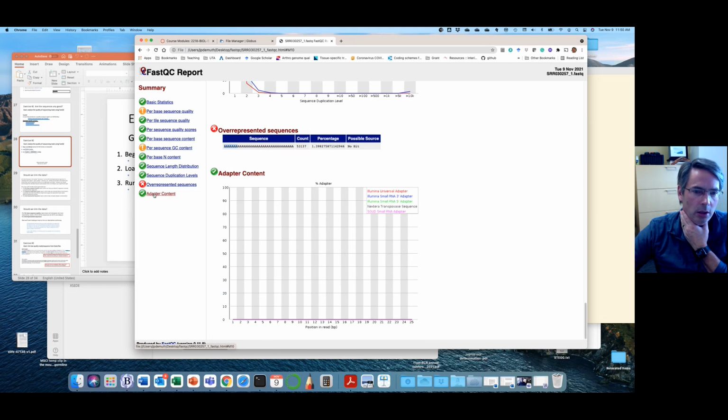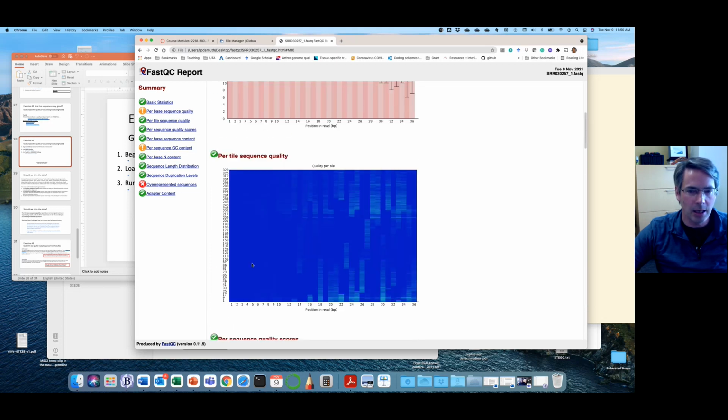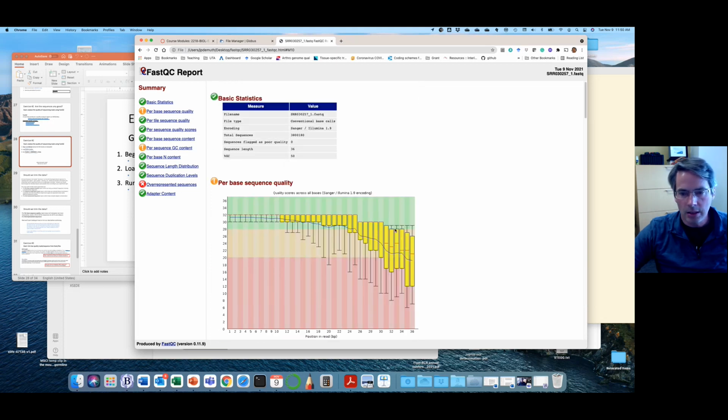Now we have pretty good results: it's not recognizing any of the Illumina adapters, which it checks against a database of standard Illumina adapters. So it's saying it's not seeing overrepresentation or contamination by adapters, which is great. There's not a whole lot to worry about here except for the ends down here that have really low quality.